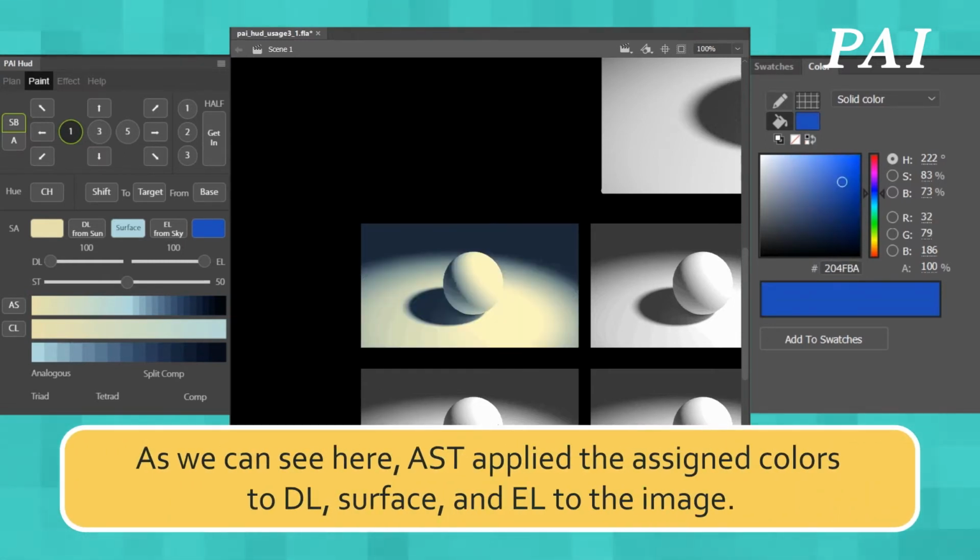As we can see here, AST applied the assigned colors to DL, surface, and EL to the image.